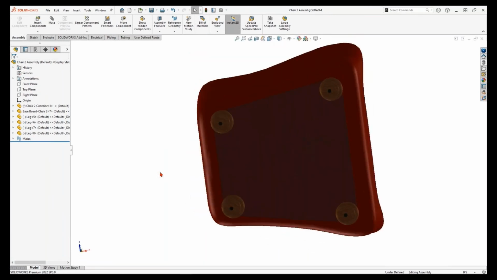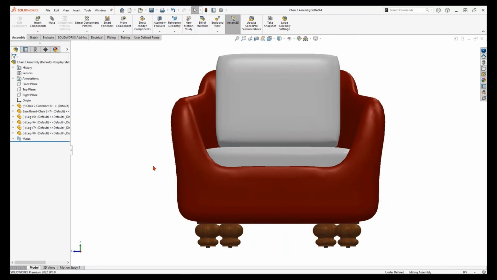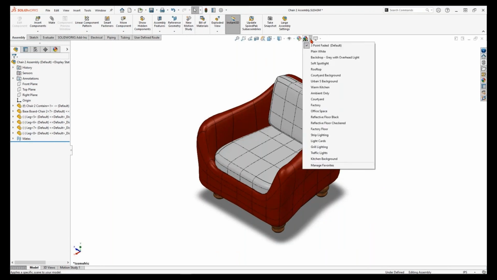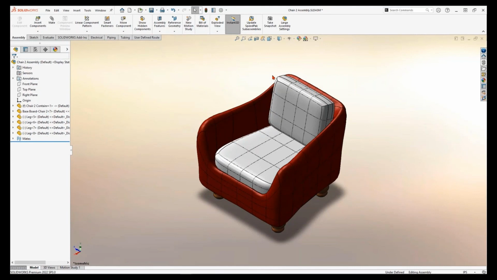Now I can inspect it from the top and the bottom, front view, and my chair is coming to life from a simple cube primitive to a fully functional assembly. As you know, in SOLIDWORKS we can redefine the front, top, and right planes so that my ISO view looks like an ISO view per a 30-degree angle projection. Now I can look at it in different studios. Now I'm looking at it with Warm Kitchen, and I can save it. There we go. And I can look at it with the edges shown or without the edges shown.